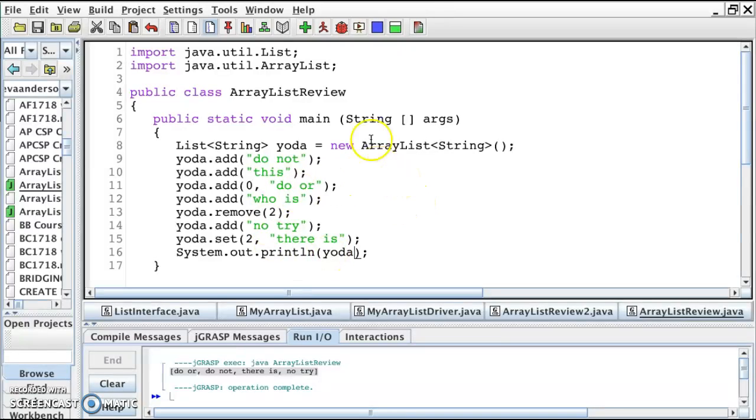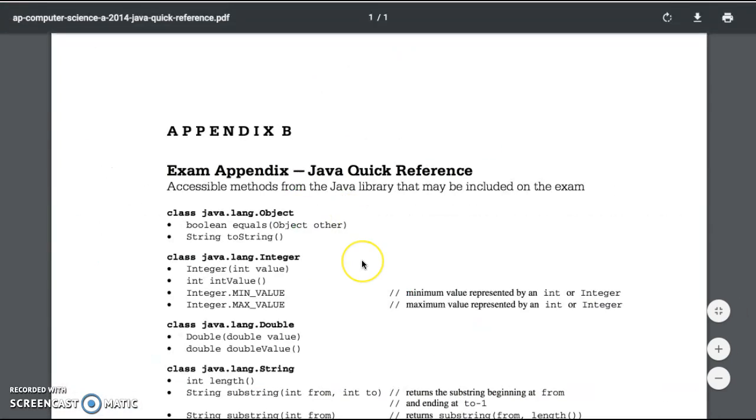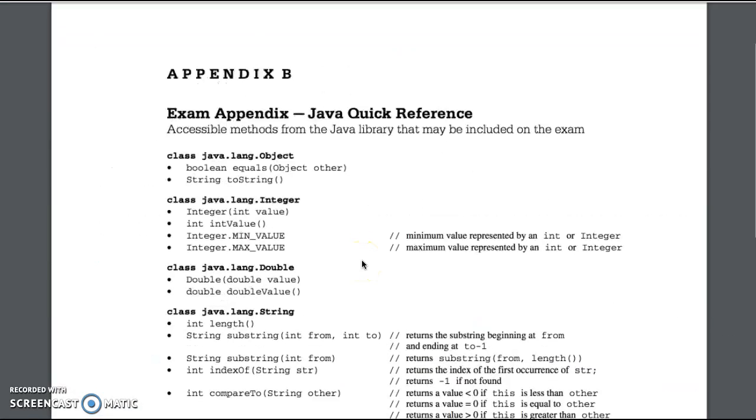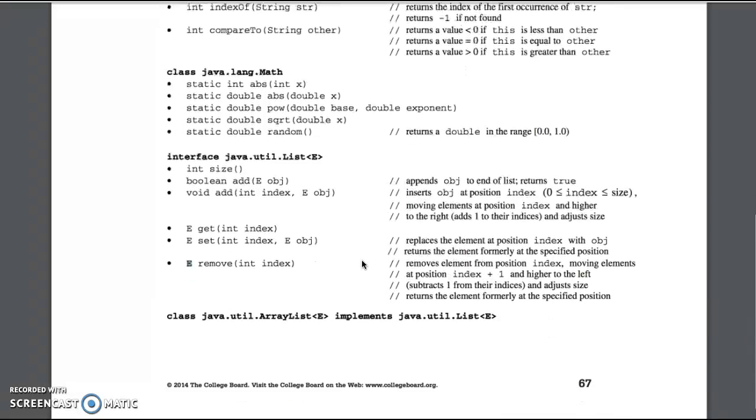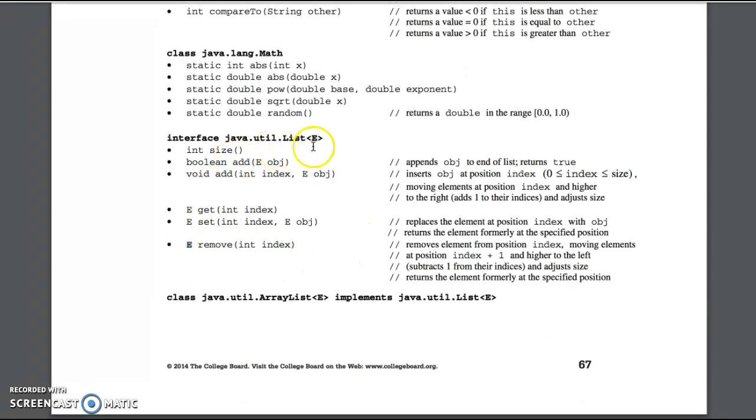We can look at a couple of our reference materials here. Last year in AP Computer Science A, we had this quick reference guide, and down here was all our syntax. I think we mainly focused on using the comments to remind us what the method does, what it returns, that kind of thing. This capital E actually stands for element, the element type that's in the array list.